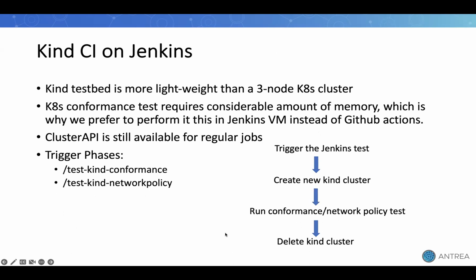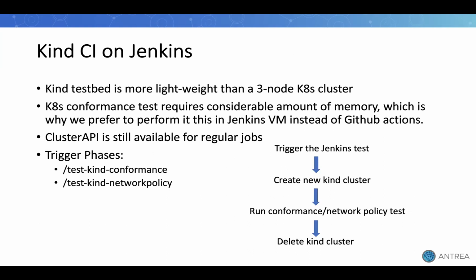So, kind CI on Jenkins. There are a few tools that claim to partially replace a fully fledged Kubernetes cluster, and using them, a developer can have their own local cluster instance. Using that cluster, a developer can deploy their application or execute tests. Kind is one of them. As we know, kind, or Kubernetes in Docker, is a suite of tooling for local Kubernetes clusters, where each node is a Docker container, and kind targets local clusters for testing purposes.